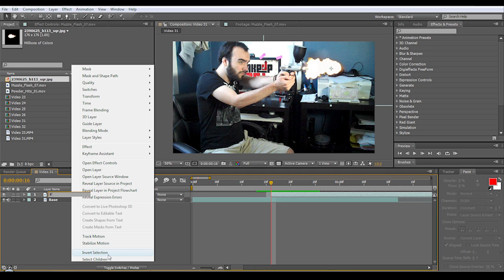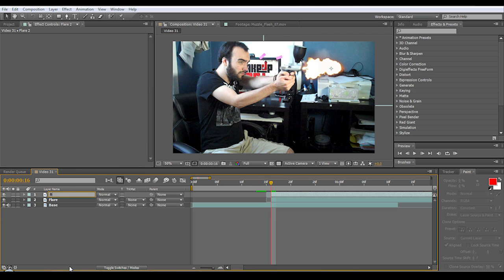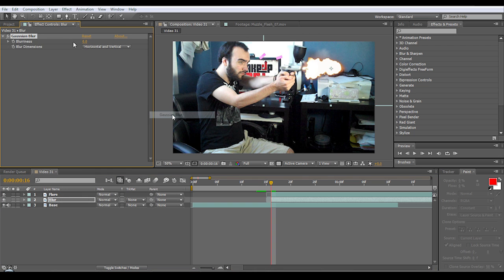This is the flare. We're going to duplicate the flare layer by pressing Control D. That'll double up our layer, and we're going to rename that layer Blur. And then we're going to move it underneath the flare layer. So what we're going to do here is add an effect, Blur and Sharpen, and Gaussian Blur. And we're just going to pump up this blur. What we're doing here is giving our practical flare a nice hazy glow to it. It's a little touch, but I think it really adds a little bit of depth to it.